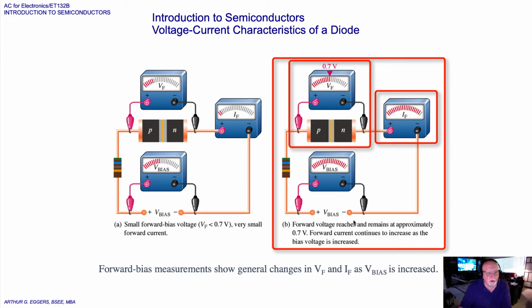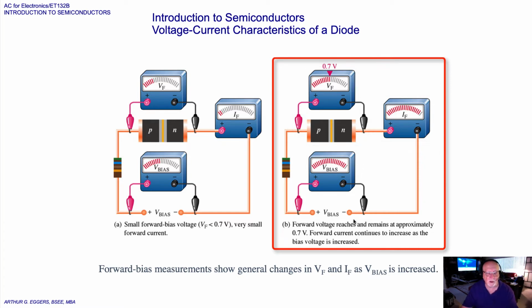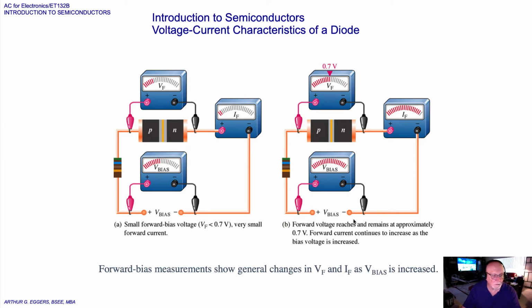As you continue to increase the forward bias voltage, the current continues to increase very rapidly, but the voltage across the diode increases only gradually above 7/10 of a volt. And we'll see this on the curves. This small increase in the diode voltage above the barrier potential is due to the voltage drop across the internal dynamic resistance of the semiconductive material.